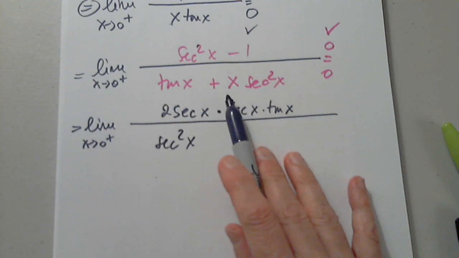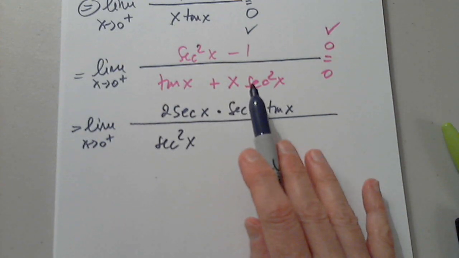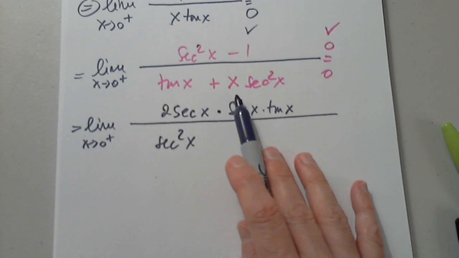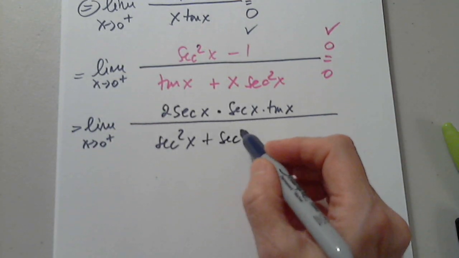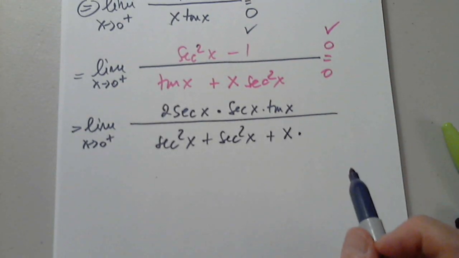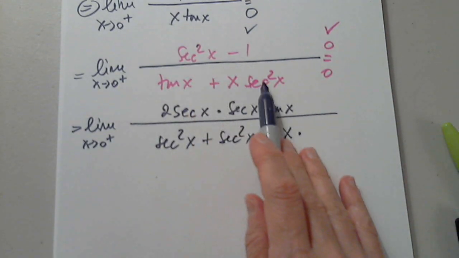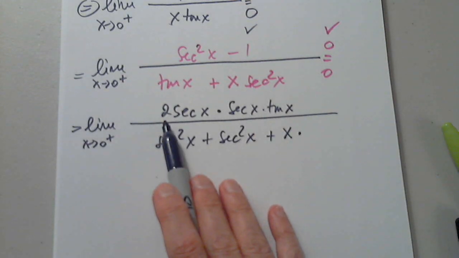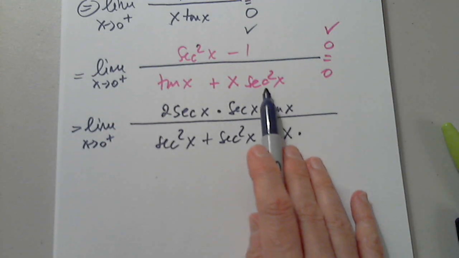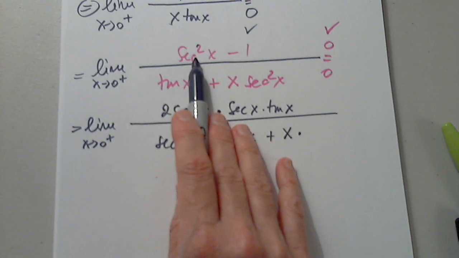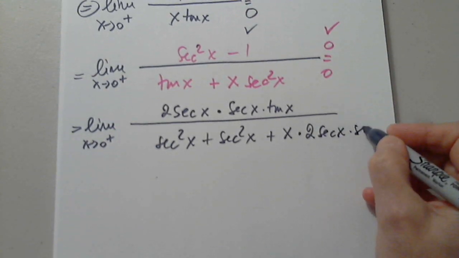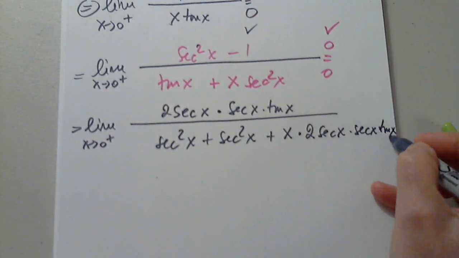but here I have to differentiate using the product rule. First function prime is 1 plus secant squared x plus x times, and I have the same derivative, 2 secant times tangent, because I have to differentiate secant squared again, which I already did at the top. So 2 secant x tangent x.